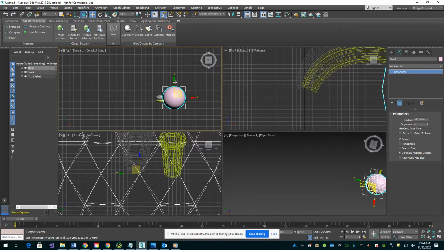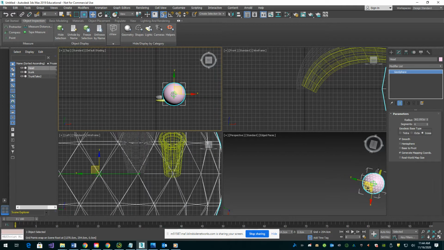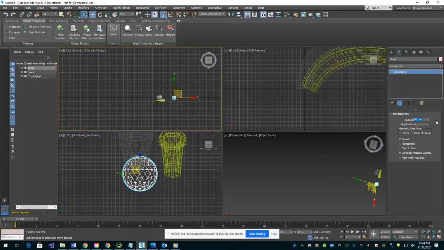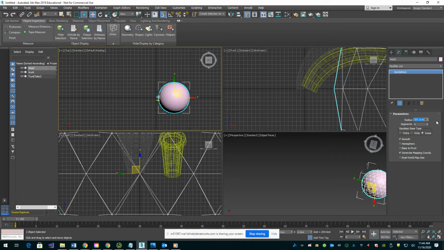I've got grid snap on, which I'm not fond of right now. Oh, that radius is huge. I'm just going to try a radius of 50, so I'm just going to come in here and type in 50. Well, how about 500? About 250.